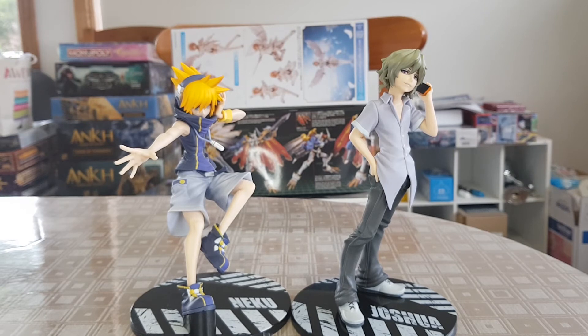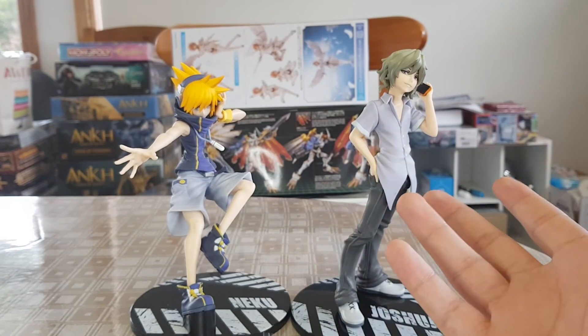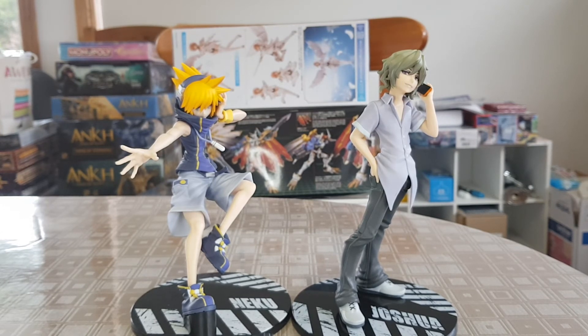It is a little bit of a disappointing way to finish off the figure line. I wouldn't mind if they started exploring Neo: The World Ends With You figures, because that cast really grew on me and I feel like you can get a lot more done with them — their designs can probably stand out quite a bit more as figurines. A lot of the early World Ends With You characters had kind of basic outfits. If you look at Beat, Rhyme, and Joshua, it's what they do with the outfits that makes them stand out. When you see Joshua like this, it is a very plain design. The art style of The World Ends With You really pops, but the Neo characters had more time and effort put into their designs, so I think those characters would stand out a lot more as figures.